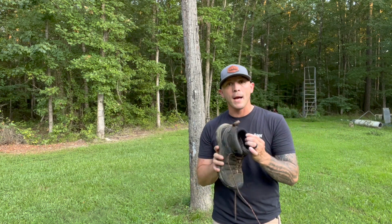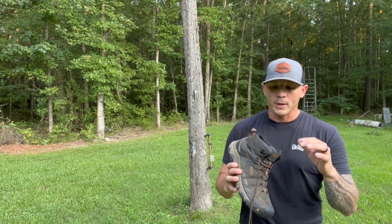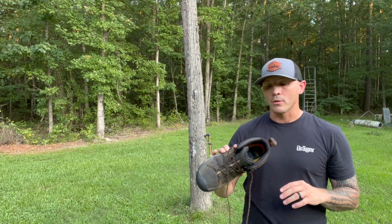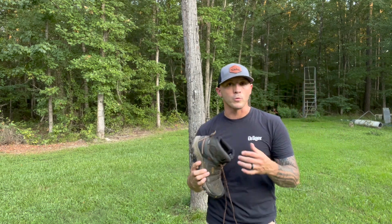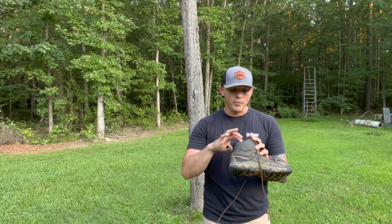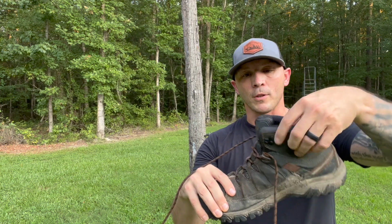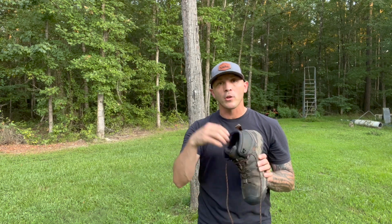And then something that I picked this boot over another boot, I'm not going to name drop anybody, but the reason I picked this boot over another boot that you see on a lot of these pages was this top. As you can see here, the top of that boot is not really thick. The comparative boot that I had found, the top of them had an extreme amount of cushion. And I understand the cushion up around the ankle, but the way these are built, it seems like it's leather up here. So you do have some extra support there without the big thick cushion part that's not going to do anything but make my feet sweat worse. So that was the number one thing I seen with this boot.